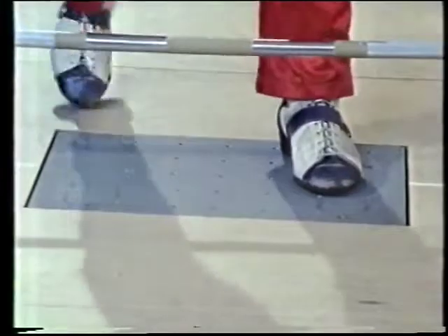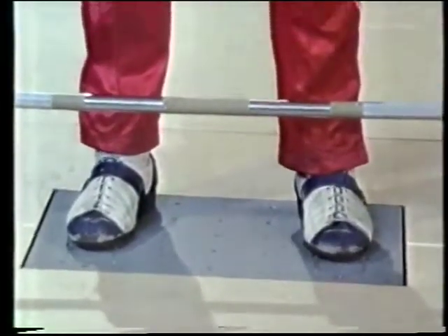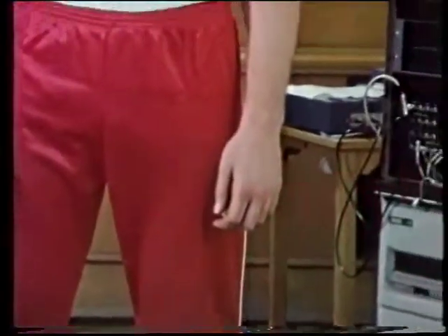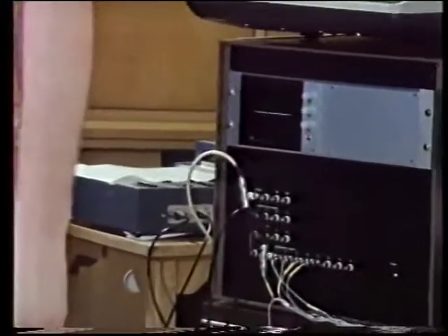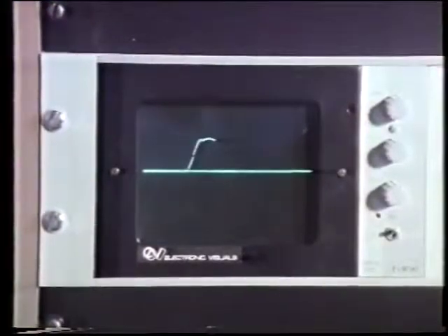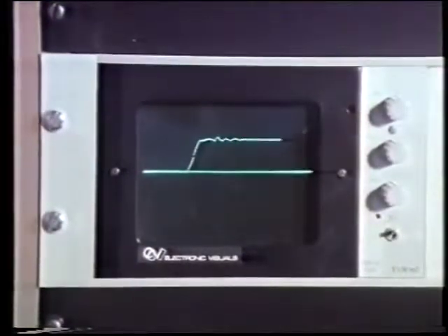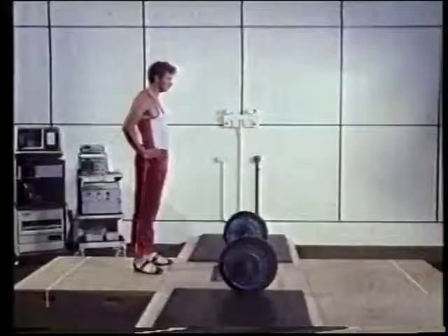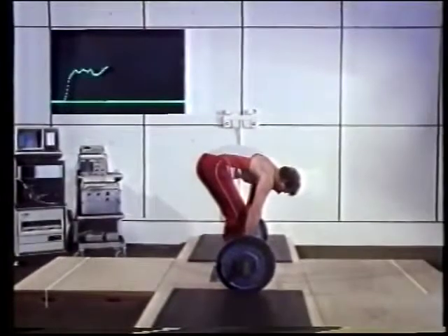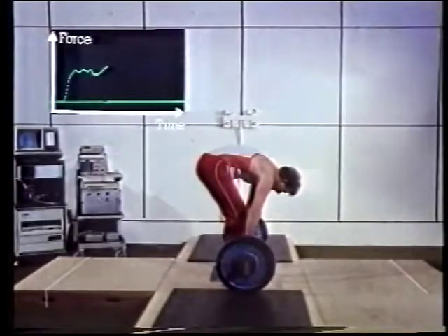Under the plate are a number of pressure gauges that give a small electrical signal when they experience a force. We can amplify the signal and plot the result on an oscilloscope. In effect, the pressure plate is just like a set of sophisticated and very accurate bathroom scales. Let's see it in operation. As someone walks onto the plate, you can see how the trace moves up. We're plotting the force against time, just like bathroom scales.